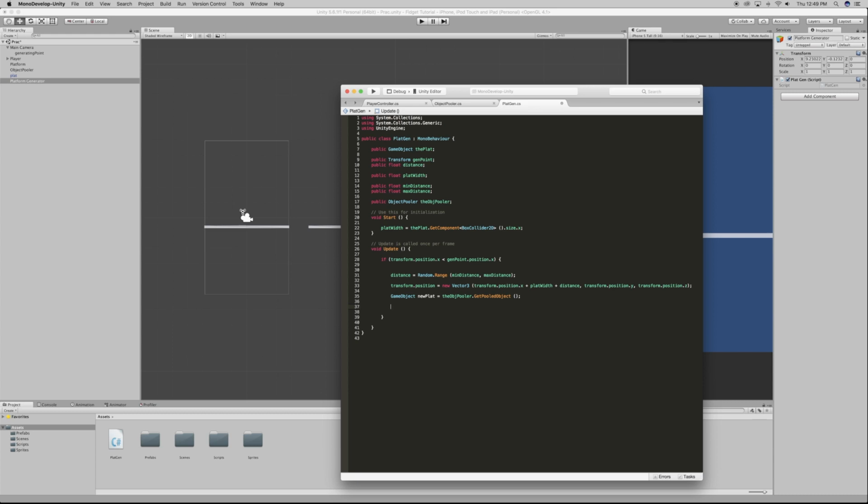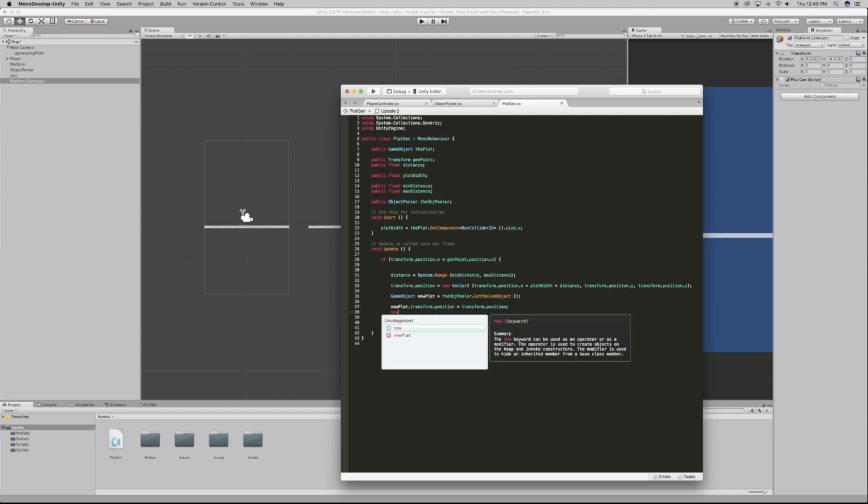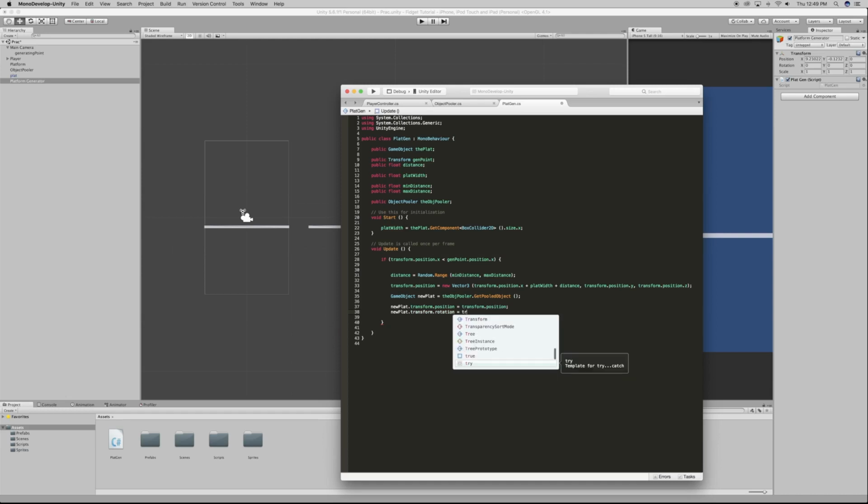And we're going to say newPlat.transform.position is equal to transform.position, and then we're going to say newPlat.transform.rotation is equal to transform.rotation.